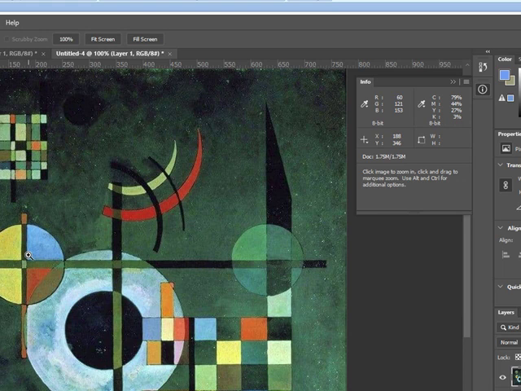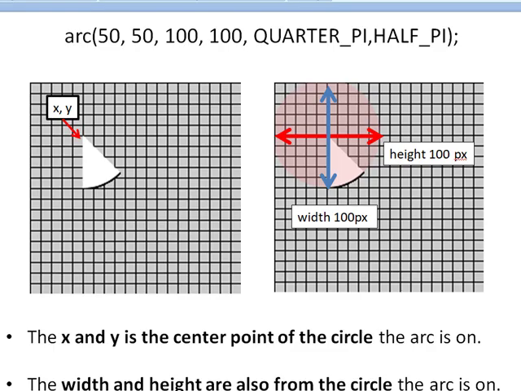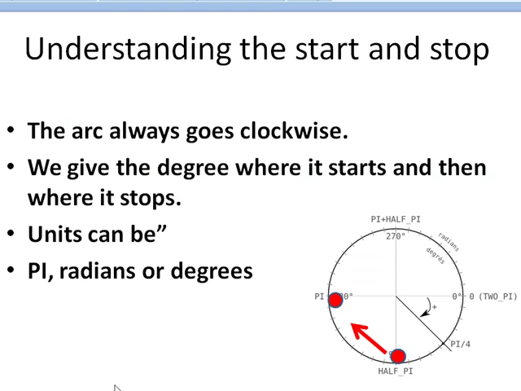The thing that makes it an arc is the start and the stop. And that is the weirder part. Not hard, but the weirder part. The arc's start and stop always goes clockwise. Imagine I had an arc that looked like this. This is my start and this is my stop. I wish I had a pen or board in front of me, I could just draw it. You can imagine this is the arc, this is my start, this is my stop. You can never go counterclockwise.